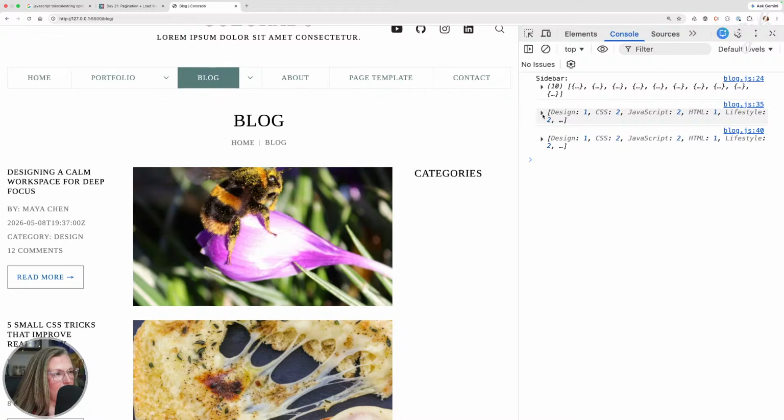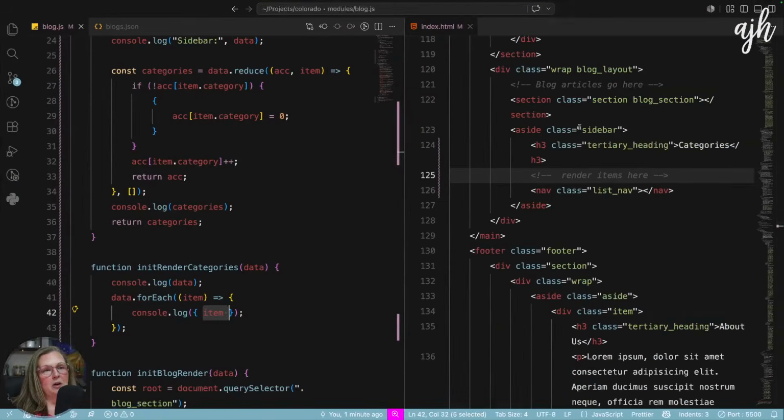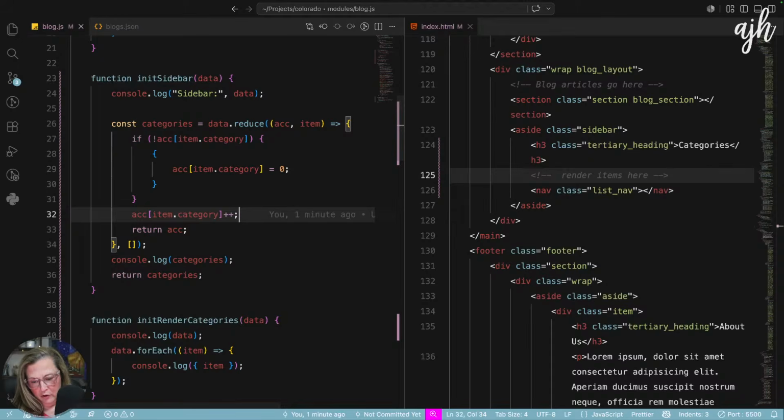Is this an array? I don't think this is an array. It looks like an array, but these are not objects. That's the problem. Okay, I have to push those into.